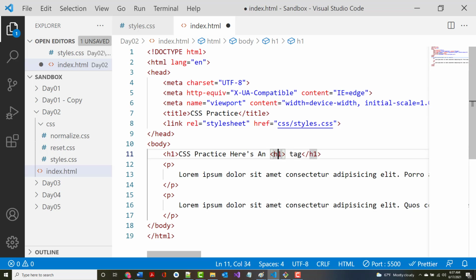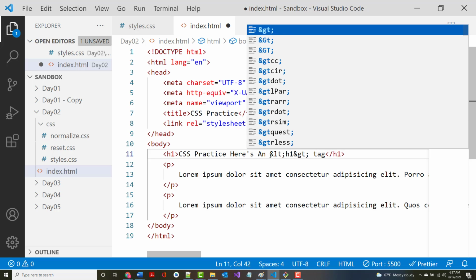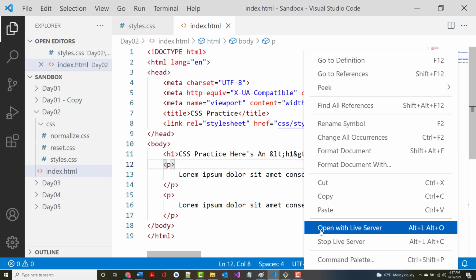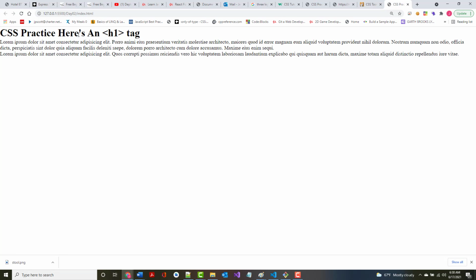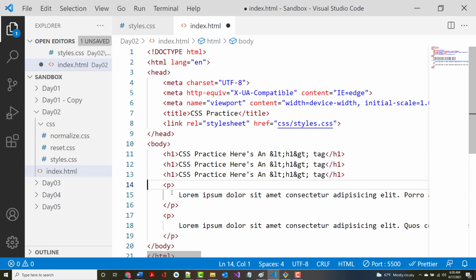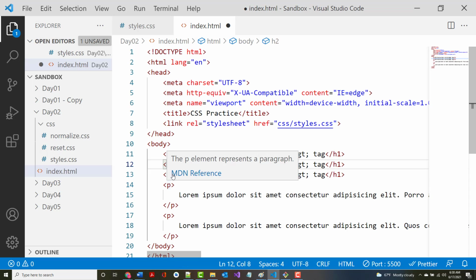So in here I use one of these HTML entities. I'm going to say less than and greater than. And notice that after I've done that, here is an H1 tag, and it looks the way that I want it to look. I'm going to add 2 more of these, an H2 and an H3.